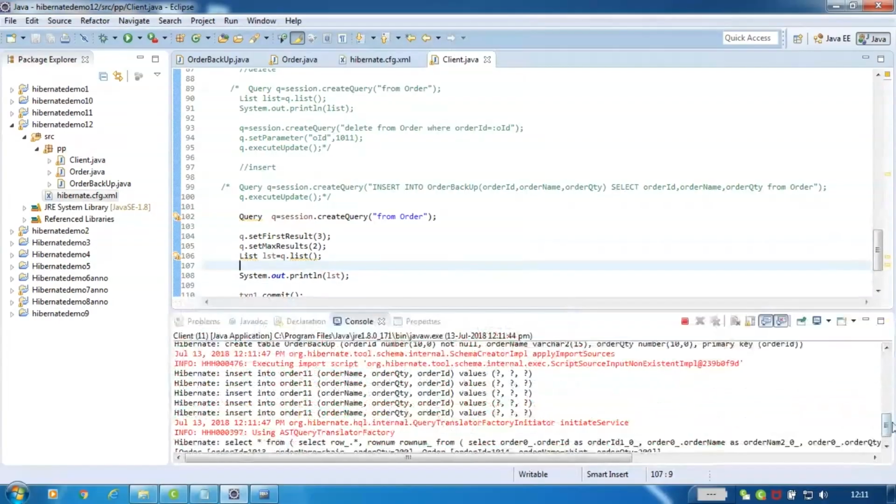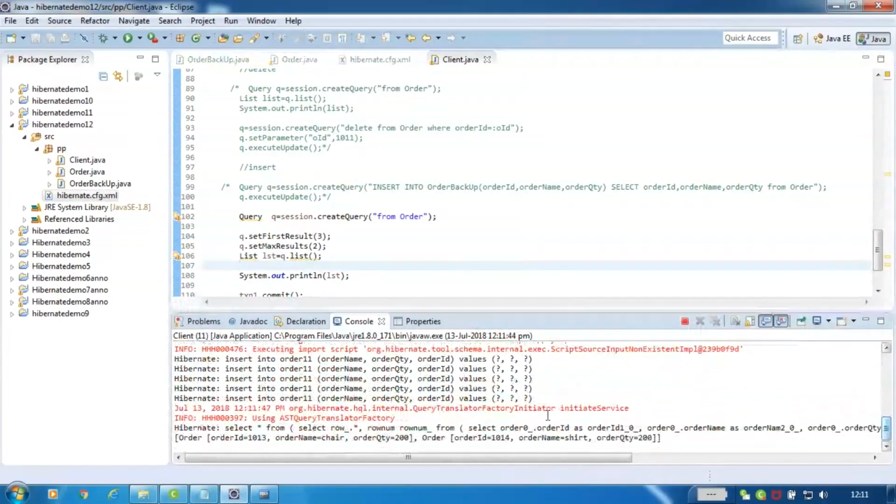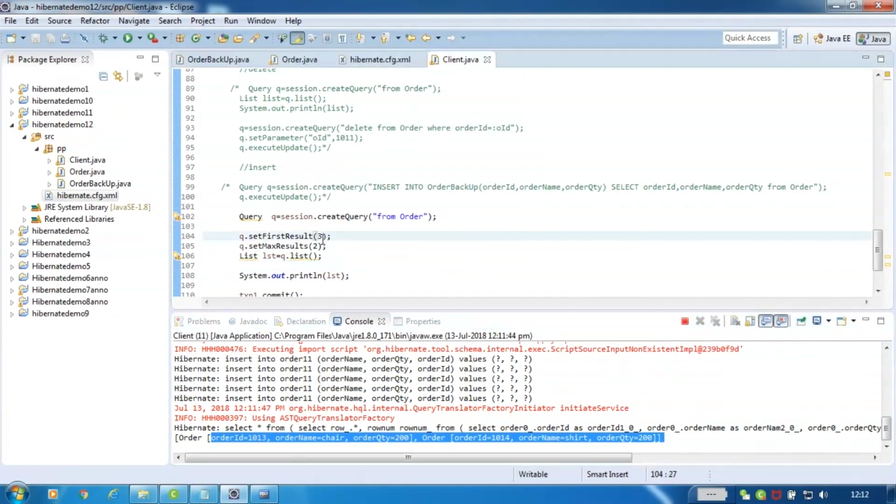Now if you see here, order number 1013 and 1014 is showing. That is from the third result I've selected, and only two records from the third result, right? Or you can make it from the second result and 3 records. That also you can see here.